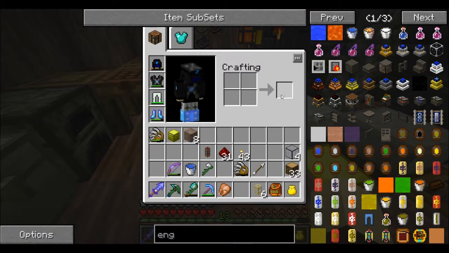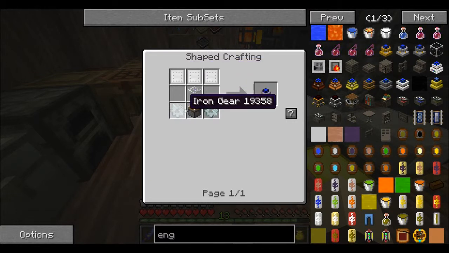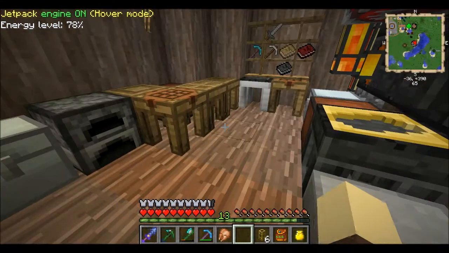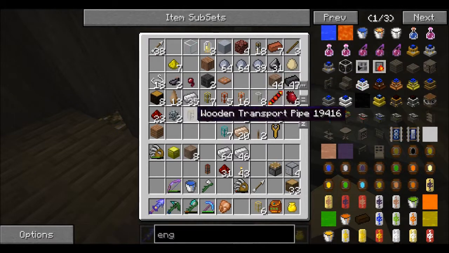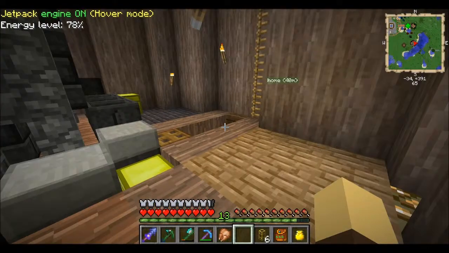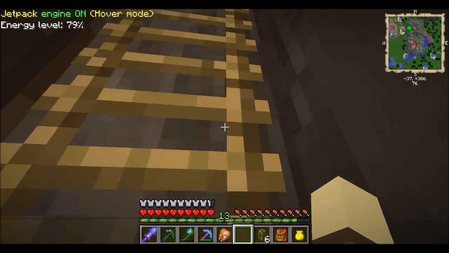Right. Where were we? What did we need? Iron plates, glass, iron gears, and a piston. Can do that. Let's get plenty of iron. Iron gears. And pistons. One. Typical. Wood and cobble. Not enough cobble. Right. Oh, here we go. Right, I'll be back in a minute when I've got all the bits I need to make these engines.